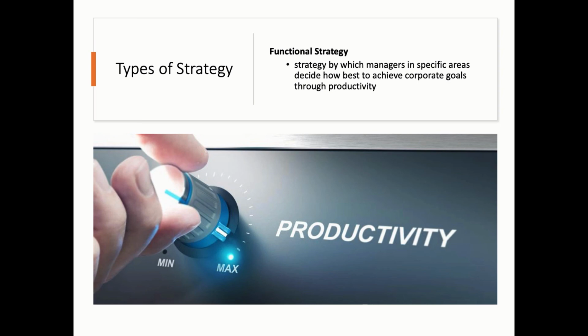And you understand what this is about is at the functional level, how do I make sure that I have the most effective, efficient sales department? How do I make sure the operations is delivering the highest quality possible product at the lowest possible unit cost? How do I make sure that I excel within my functional area to deliver those kinds of things on behalf of the larger mission of what we're trying to accomplish.